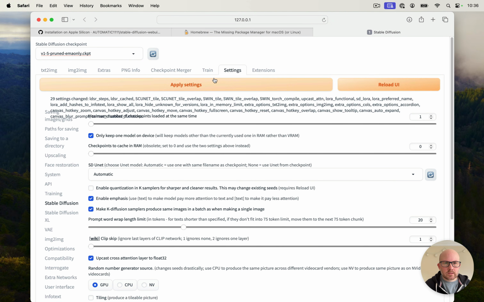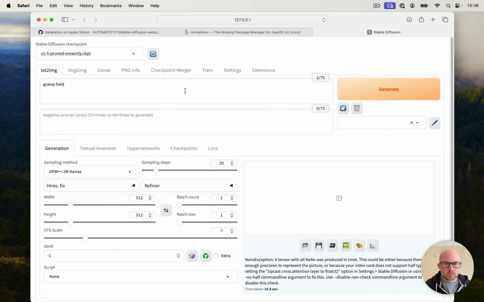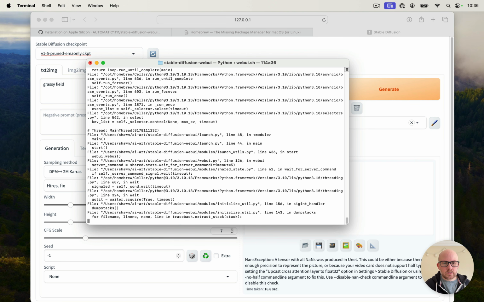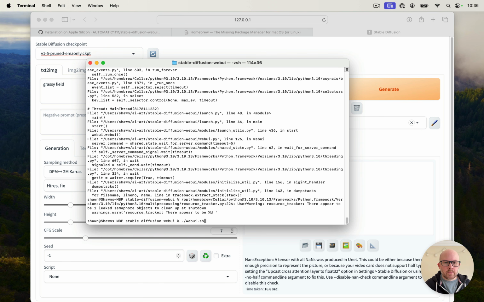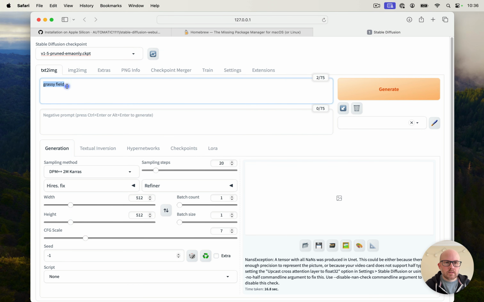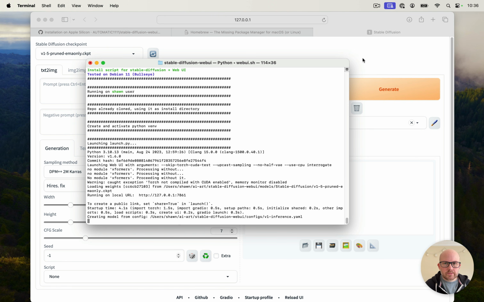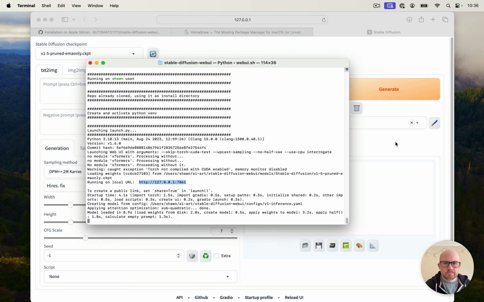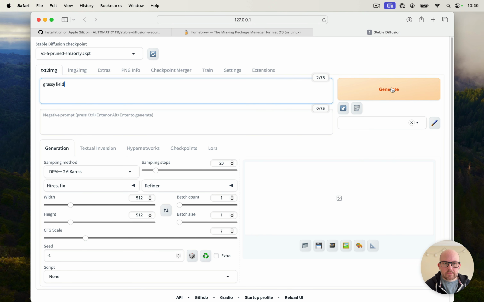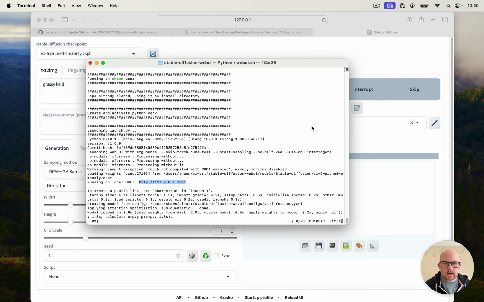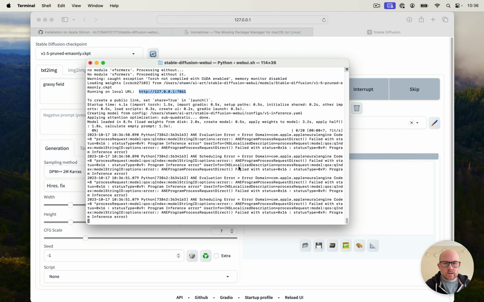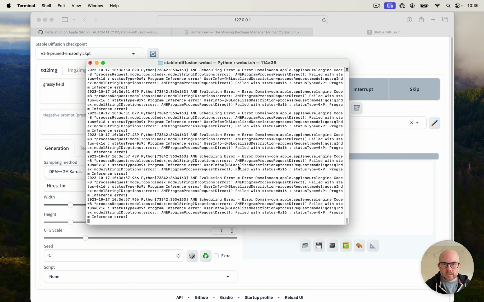And if it does work, that's great, but what we're going to do is restart Stable Diffusion again. Then it should open up this new window. Just as a heads up, if you ever close this tab, the URL to get back to Stable Diffusion is going to be right here. We'll go ahead and try grassy field and see if that option worked at all. And if not, we can put in the option whenever we boot Stable Diffusion with a no half option flag, as it looks like it is erroring again.